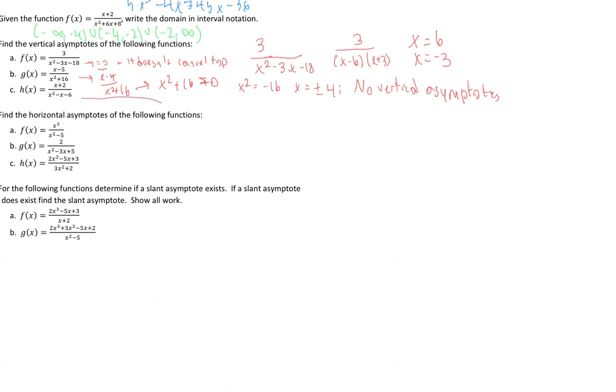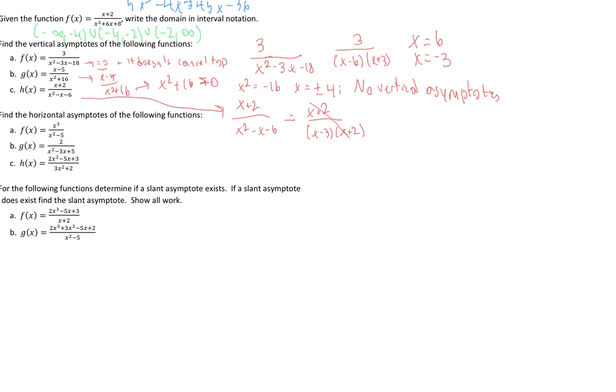Okay, bring this one down here. So we have x plus 2 over x squared minus x minus 6. Let's go ahead and factor that. So it's going to be x plus 2 over x minus 3 times x plus 2. So our domain's not going to include 3, and it won't include minus 2. But these will cancel out.